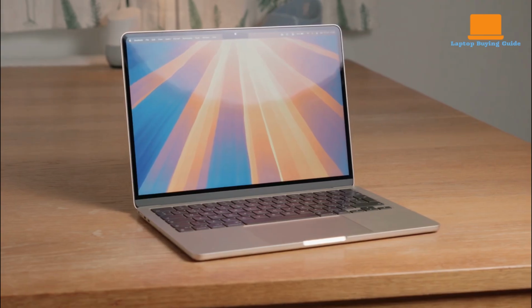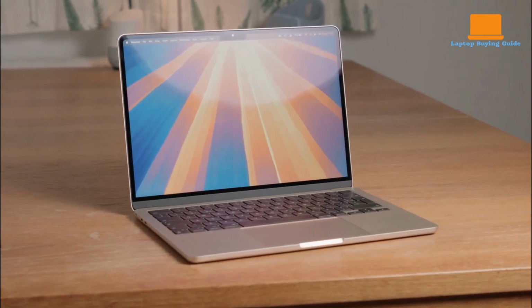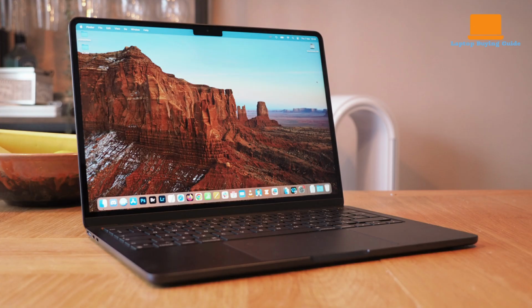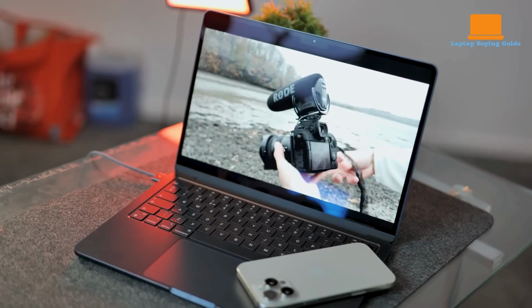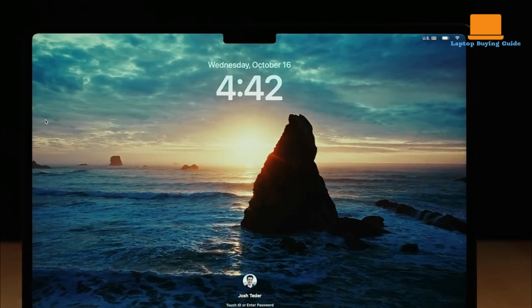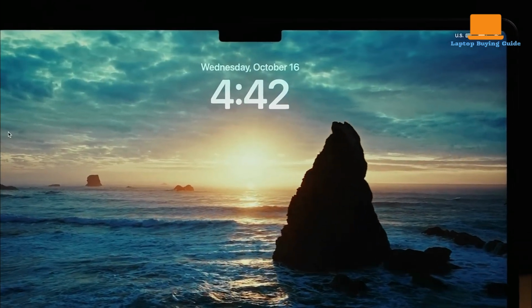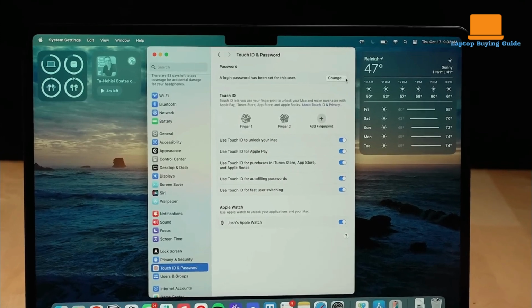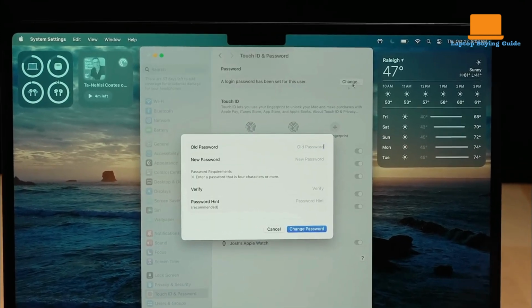The MacBook Air, on the other hand, sports a 13.6-inch Liquid Retina display with a resolution of 2560 by 1664. While it lacks a high refresh rate, its color accuracy, contrast, and sharpness surpass the XPS 13's base panel, making it better suited for creative tasks. At 500 nits, it matches the brightness of the XPS, but the overall color reproduction and True Tone technology give it an edge in delivering a more refined viewing experience.